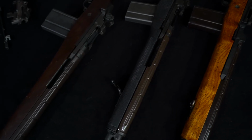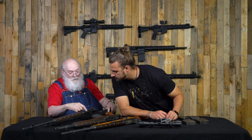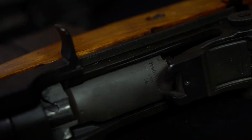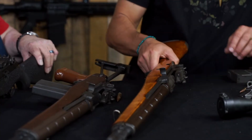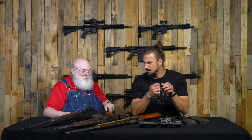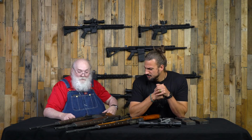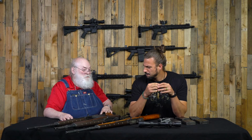As you look at it, you can see the mark here on the thing. You can tell that was made by TRW, one of the contractors that made parts. You'll see that on the bolt, you'll see it on the op rods and things of that sort. That's H&R, Harrington & Richardson. Is that the same H&R that makes my 10-gauge shotgun? Yep, exactly. They were a military gun provider. They made a number of different things, and they made parts for other things, and made very, very good things.